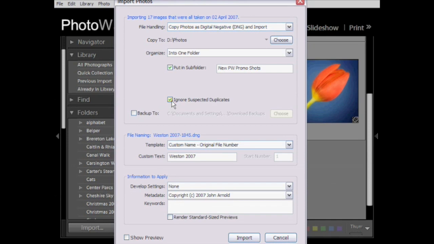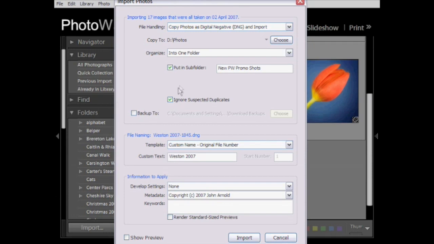But what it actually ends up doing is it seems to look at metadata rather than the actual bitmap data in the image. So if you've got a RAW file and a PSD of that RAW in the same folder that you're importing, because this is only an import feature, then what it will tend to do is only import the RAW and not the PSD version. So if you're not careful, you can sometimes lose your edits. So just be aware of that.